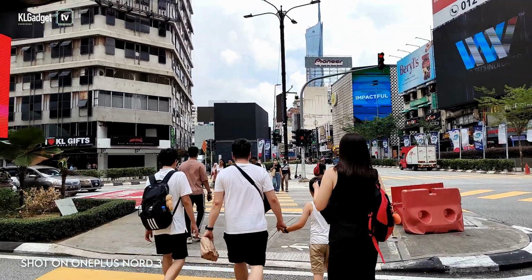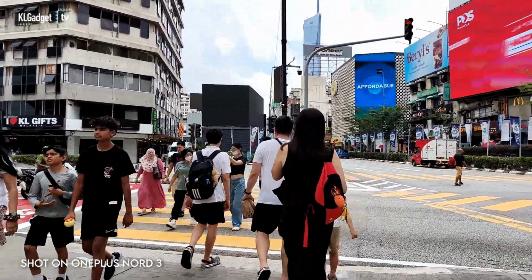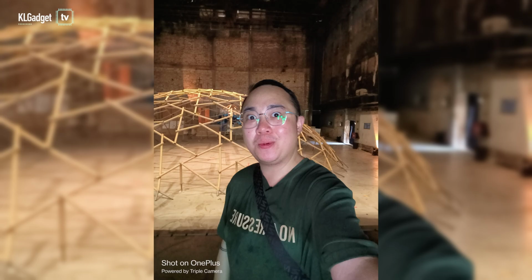Video recording quality is also rather mediocre despite supporting up to 4K 60fps, and there's no image stabilization when recording on that spec. The front 16MP camera is also another disappointment, though it will take casual selfies just fine, but images can turn out to be noisy even when used in proper lighting.